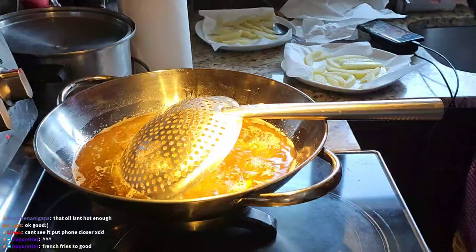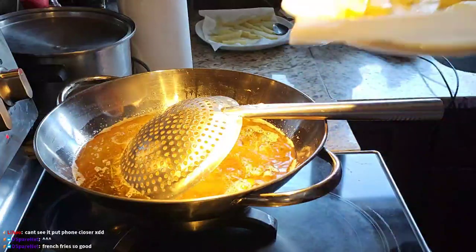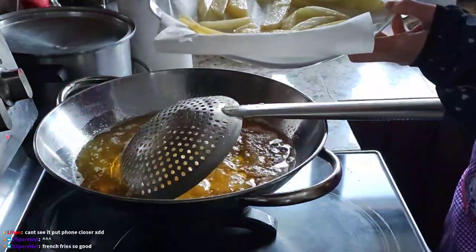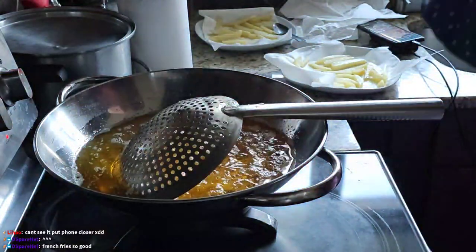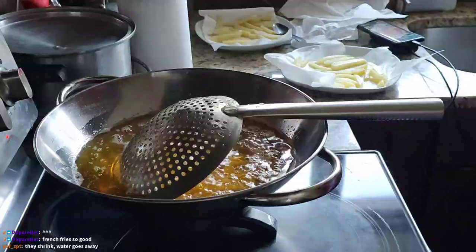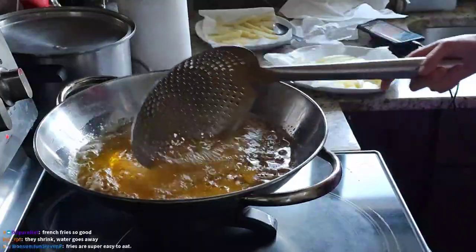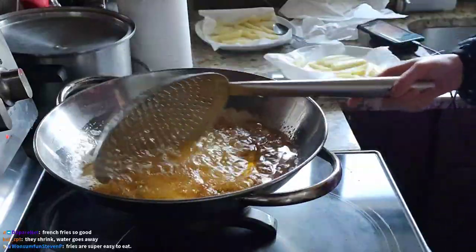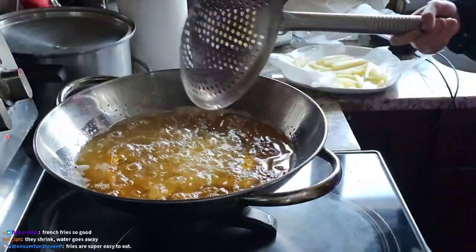Alright? I've learned my lesson. You know what? Upon further inspection, this doesn't look like a whole lot of fries, does it? Should I have fried more? Oh god, I don't know. Here's the thing, my parents are making actual Chinese New Year's dinner after this, so this should just be a supplement to the Chinese New Year's dinner, so we'll be having Chinese food plus poutine on top. So this shouldn't be a whole meal anyways.